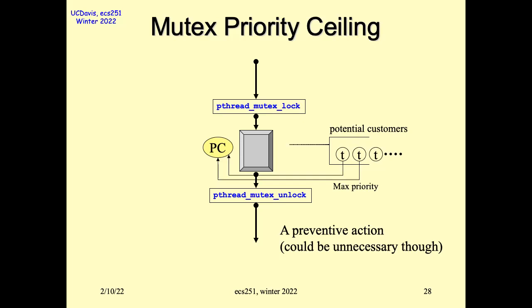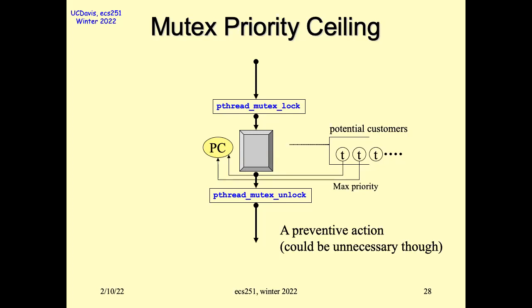Okay, I have two groups of mutexes. One group is available, one group is already being locked. So I'm going to check every single one that's being locked and look at their priority ceiling value. If my priority is not greater than the highest of those already locked, then I'm not going to enter the semaphore. Okay, let me repeat it.